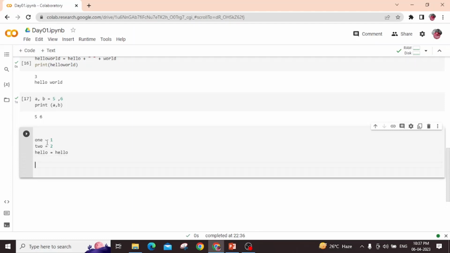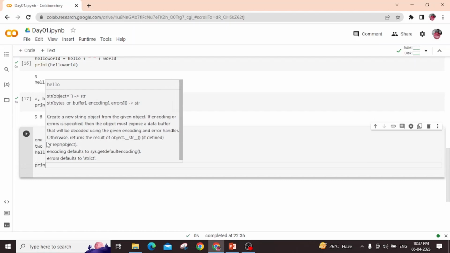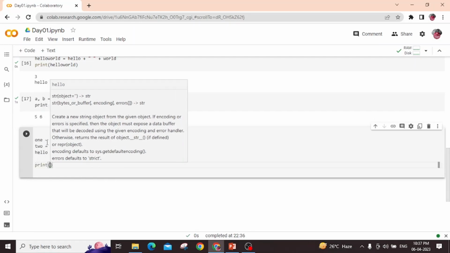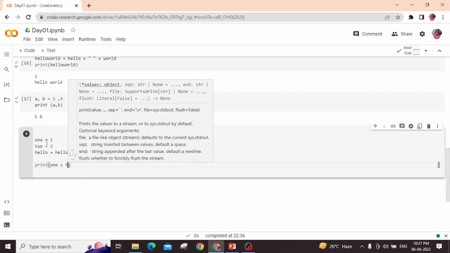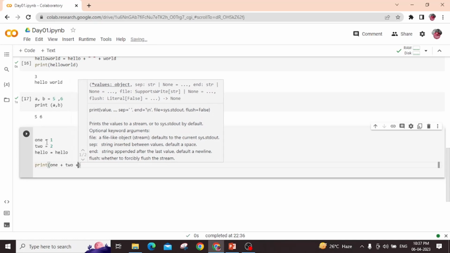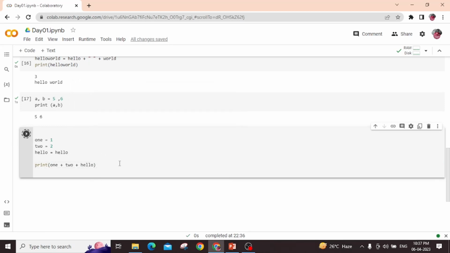Okay, and now we want to do the concat operation. So let's say here we are printing, we'll do it in a bit shorter way now. So let's say print, and we will write here a, okay, plus b, okay, and plus my third variable, which is the string hello, so I will write here c. Okay, now I want to execute it.